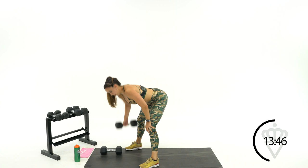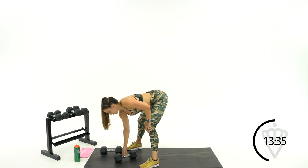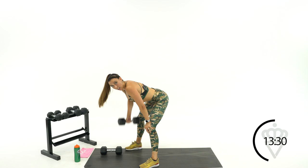Here we go, drive your shoulder blade back. Keep your chest facing the floor. You don't need to open it up. Keep it facing down. Drive that shoulder blade in towards your spine. 3, 2, 1, rest. Good.